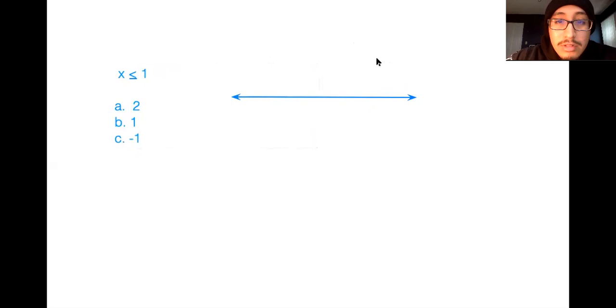And remember, you always want to start in the middle. So in the middle, you got 0. Ooh, that's an ugly 0. It looks like an oval, but bear with me. And then again, remember on the right side of 0, you got your positive numbers like 1, then you got 2, then you got 3. You can keep going if you want, I'm just going to stop right there. And on the left side of 0, you have negative 1, negative 2, and negative 3.